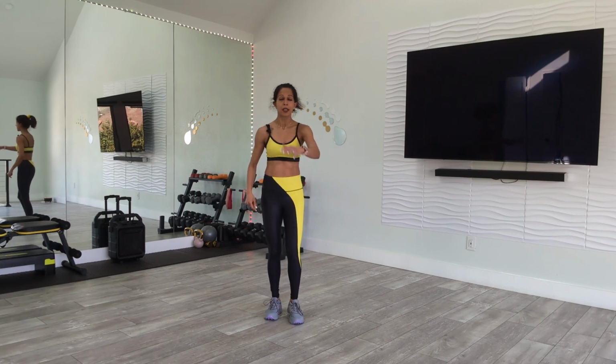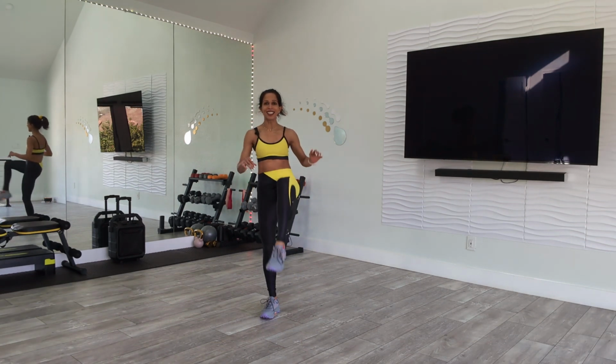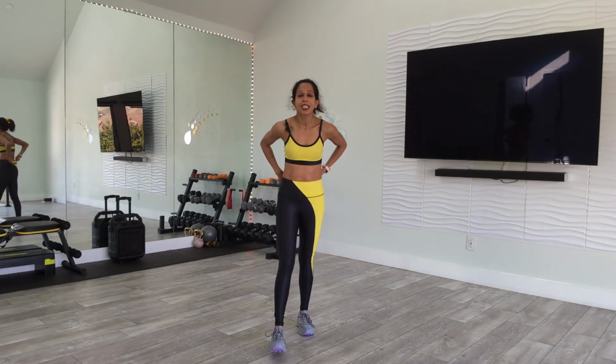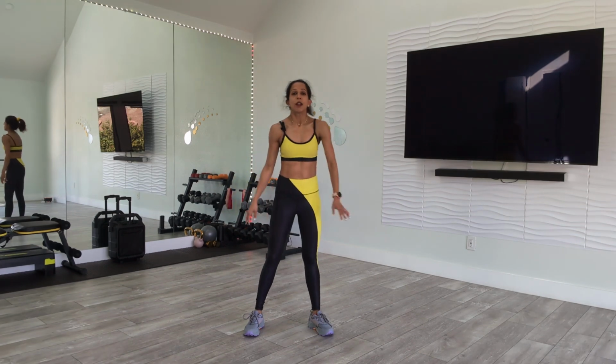We're gonna be upright. You're gonna forward lunge, you're gonna slightly push back, find your balance, and then kick. All right, we're gonna alternate the legs. This is also 1 minute long. Shake it out. Okay, catch it.